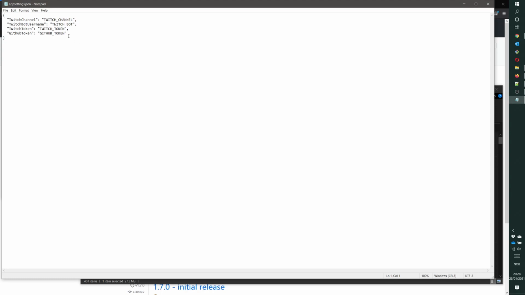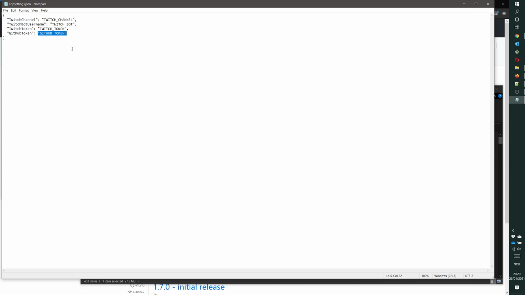And if you look at this settings file, there are 4 parts that we need to provide in order to run this. And that's the GitHub token, the Twitch token, the Twitch bot, and the Twitch channel. So let's just go through them one by one, and we'll start at the bottom with the GitHub token.